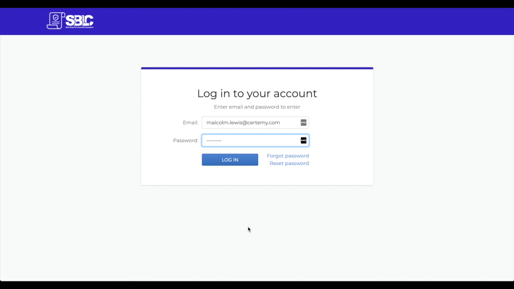In the next few minutes, I'll show you just how easy it is to set up and use Certemy to manage online applications and renewals. We'll consider three viewpoints: how you can manage users and licensing credentials, how your applicants and licensees can manage their own applications and renewals using Certemy, and how you can track, review, and report on licensing applications and renewals. So let's log in.